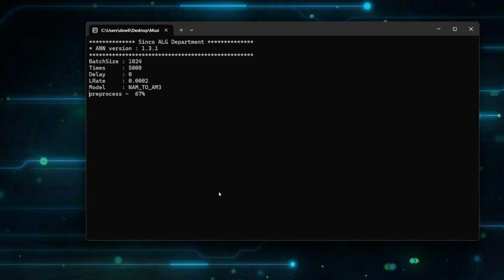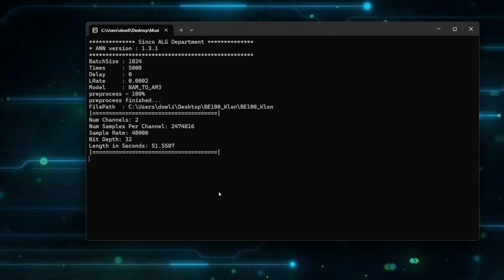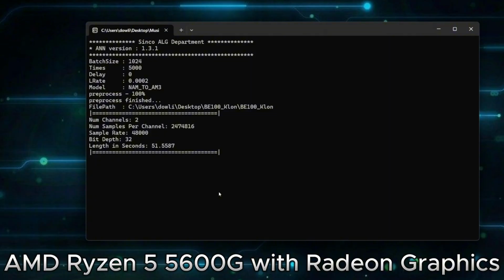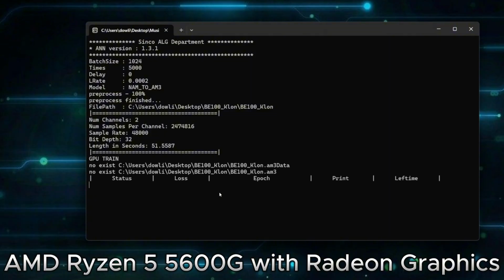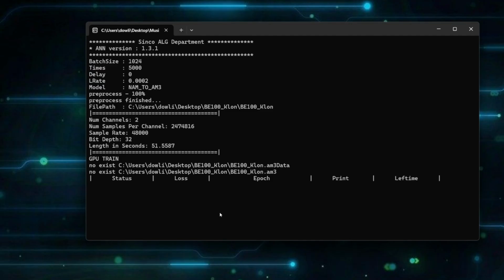I'll flash the actual number, the name of the card, up on the screen. It's nothing special. It's just what came with my HP. And if you've done everything right, you will see the SINCOANN app start, and you'll start to see this process. And down in the lower right corner, you can see that it will start a time left, or how much time is left in the process of this capture. For me, it took about 20 minutes or so.